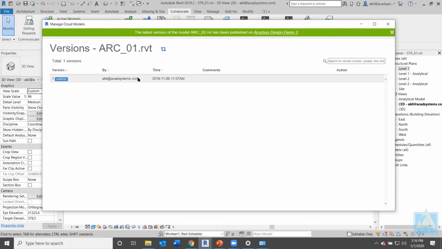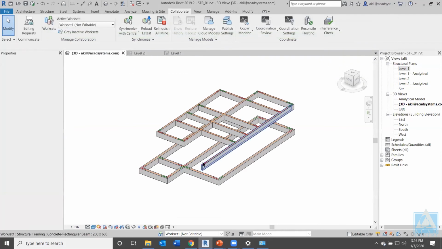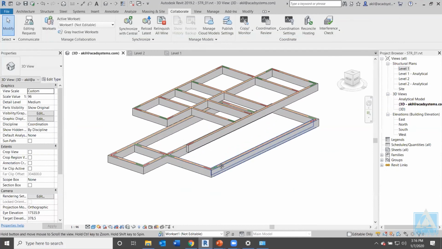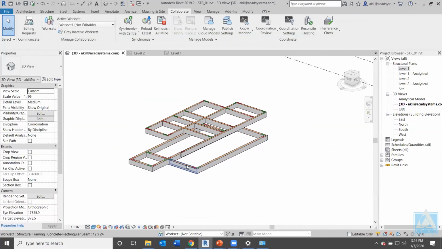So what you can see in View Versions is that whoever uploaded here, it is like watching the history. So let's say you are working with the latest, by whom and when that happened, and let's say it was updated this morning at 11 a.m., and what comments have been listed here. So all the things that you see here will be shown to your team members. Okay, and then you don't have to worry about how you're going to communicate with other people. So this is going to help you clear up things, because sometimes you lose communication just because you don't get to say the actual things that you work with.